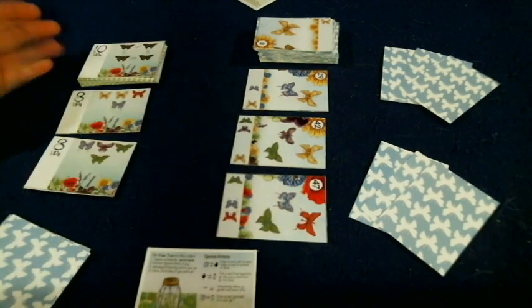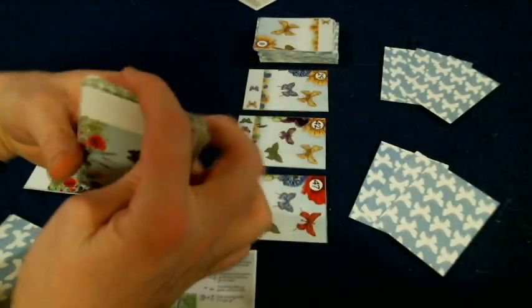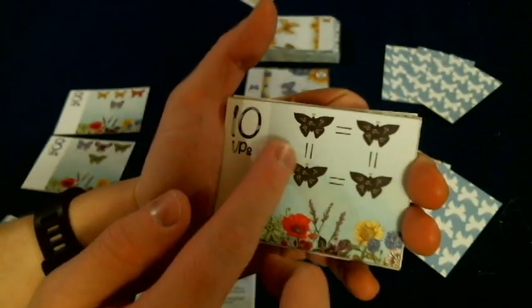Next, we have the victory point cards over here, which will come in increments of, I think, like maybe 5 or 6 all the way up to 10. And these are very simple to understand once you know what's going on. So, for instance, this one right here means you need to have 4 of a kind. As you can see, it's an equal sign. So any 4 of a kind of any color you want will gain you 10 points.